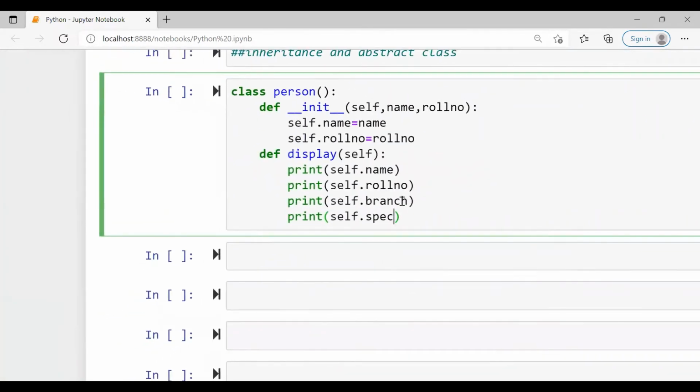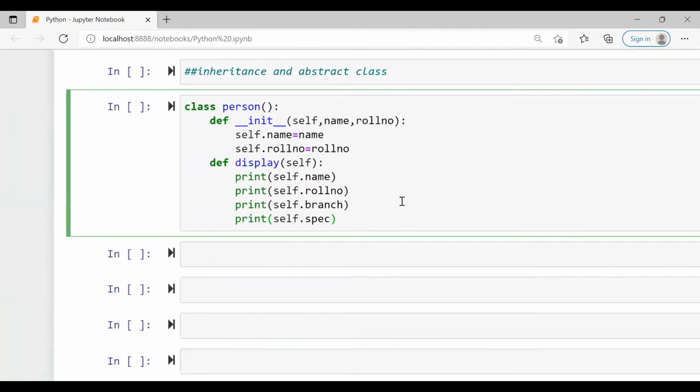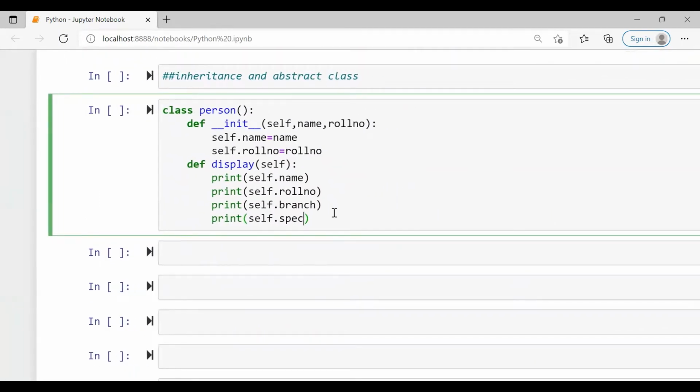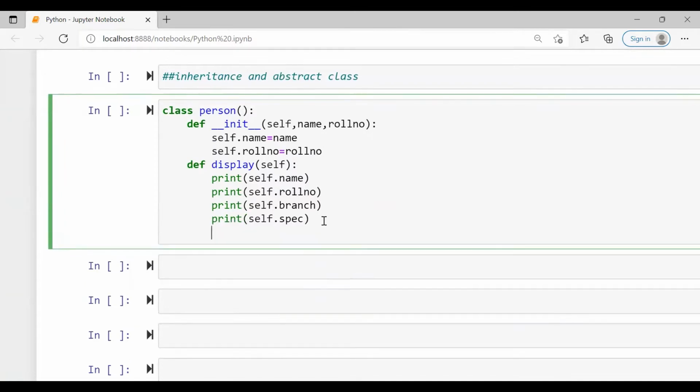So this is the parent class. Now we'll create a child class by the name student, which is the child of the parent class person. So person is the parent class, right?